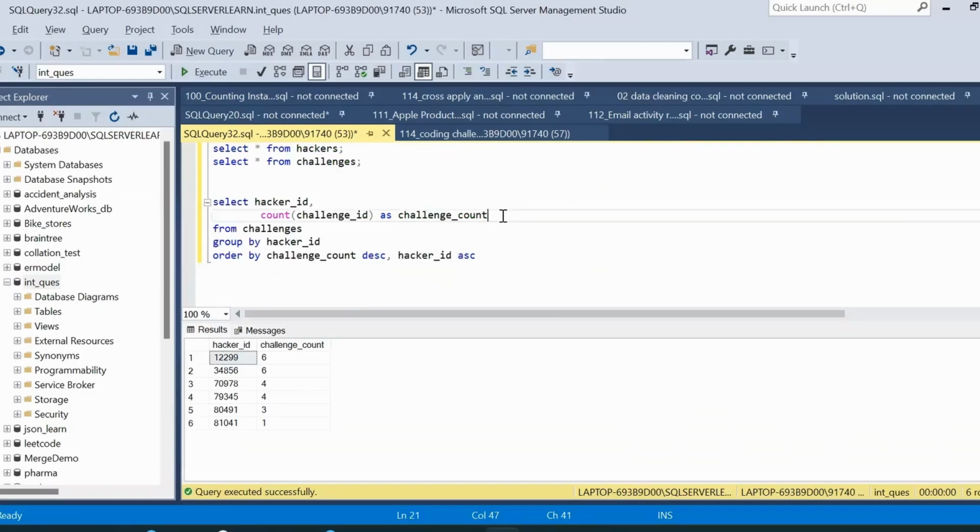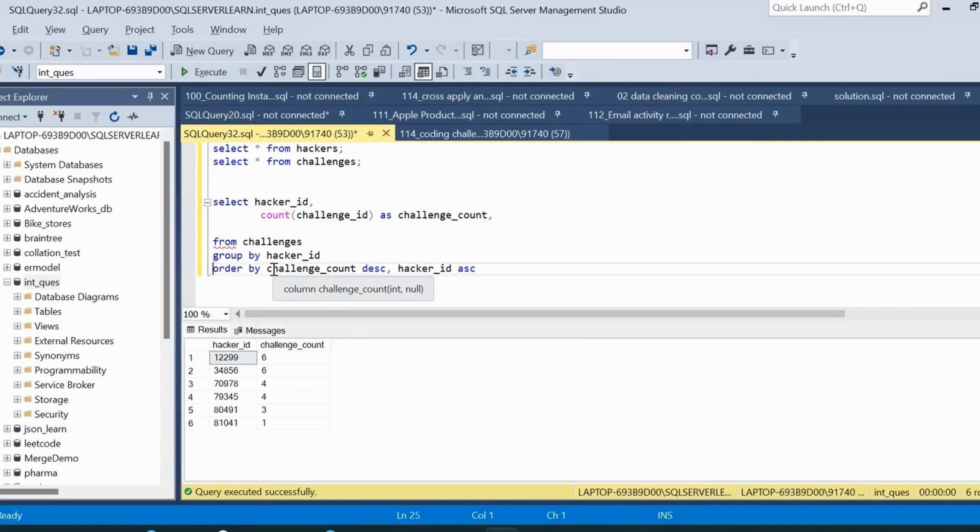In the same query, now we are going to write a count function. Let me remove this order by clause for now. We will add that at a later stage. Now I am going to use the count function as a window function to create a new column based on the challenge count column. Let us do that. Count(1), using an over clause, with partition by the challenge count column. But I'm going to use this function with count of challenge id.